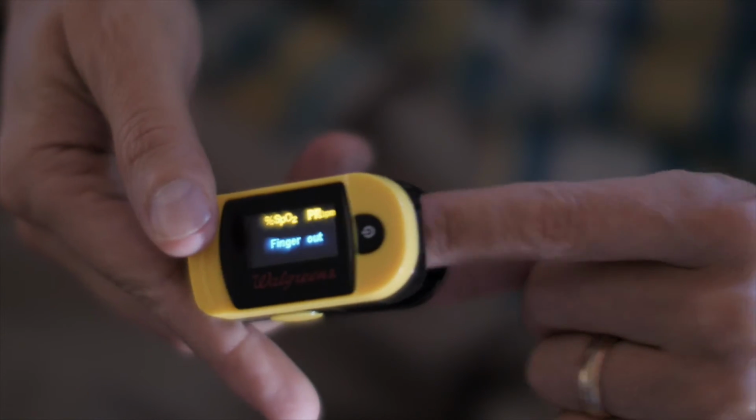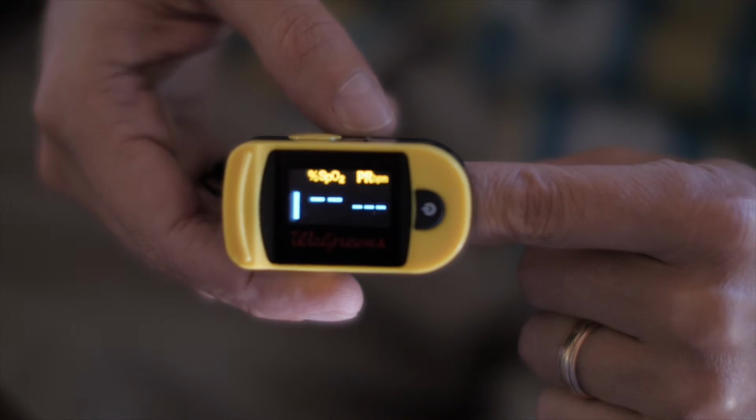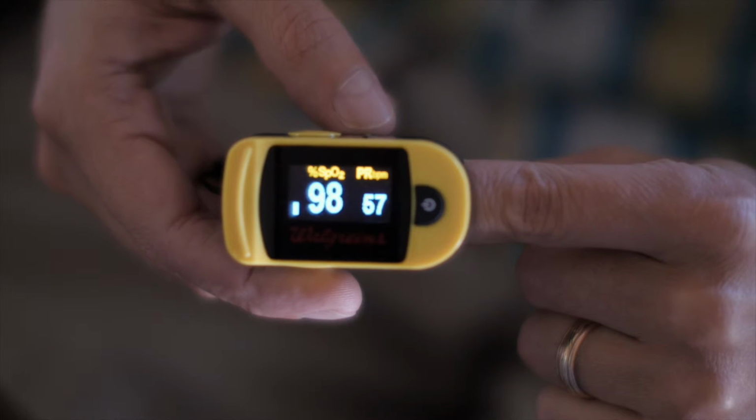Can you talk a little bit about how you monitor with your oximeter? Sure. So my oximeter is this trusty, handy little device here. I keep it on a cord, either in my pocket wrapped around a belt loop or around my neck like it is now. And the oximeter is what it sounds like: oxygen, and meter is measuring, and it measures the oxygen in your blood. And it does that by a little sensor that reads through your finger. It doesn't hurt, doesn't prick it or do anything. It just shines a light through your finger, and it reads the amount of oxygen in your blood.